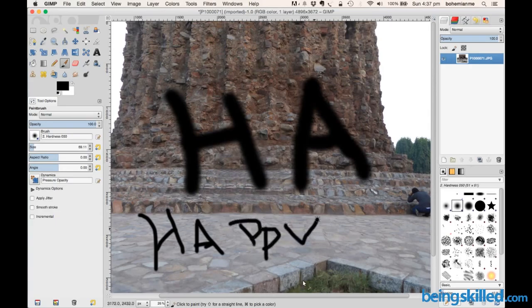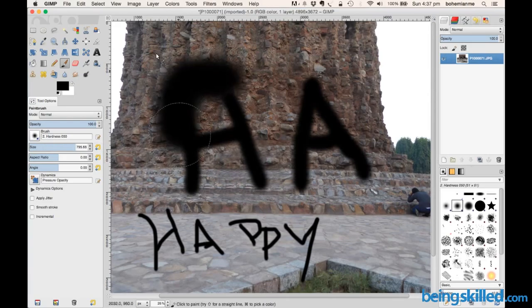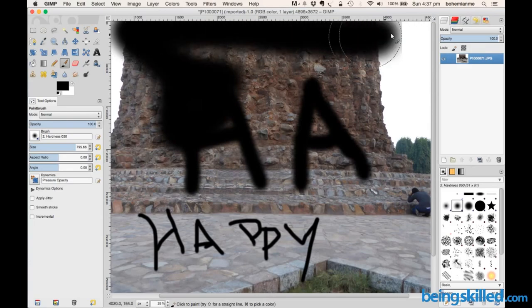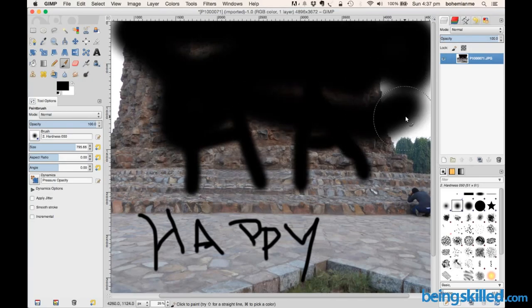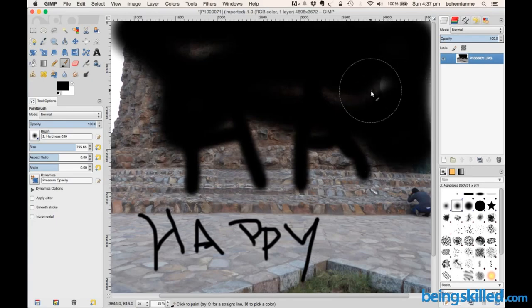This is how it looks when you have a brush size of 69. But if you increase the size to, let's say, 700, then the size is pretty large. The main benefit is that if you have a very large image and lots of things to paint very fast, then you have to use these large brushes. But if you have a very small image, or you have to draw something really small, then you can use the small size brush. Just move it towards the left, and the size of the brush will reduce.